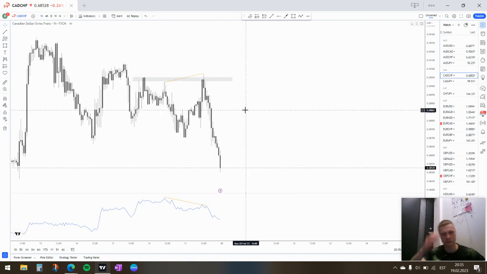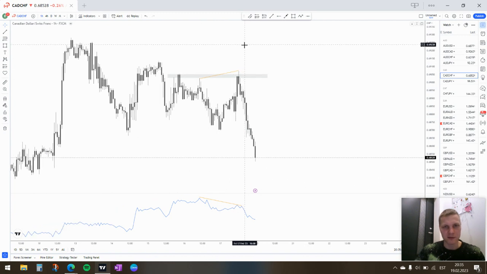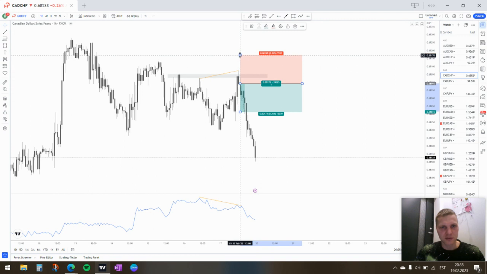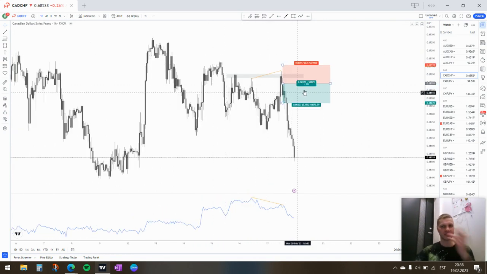Short, simple, just plain simple. Look at how simple and clean my chart is. I've got no fancy indicators. I just have a resistance line and a line to indicate the divergence, and that's a trade I should have taken. And I trade 1 to 1, a little bit over 1 to 1, so this would have been an easy 1 to 1 trade, right?